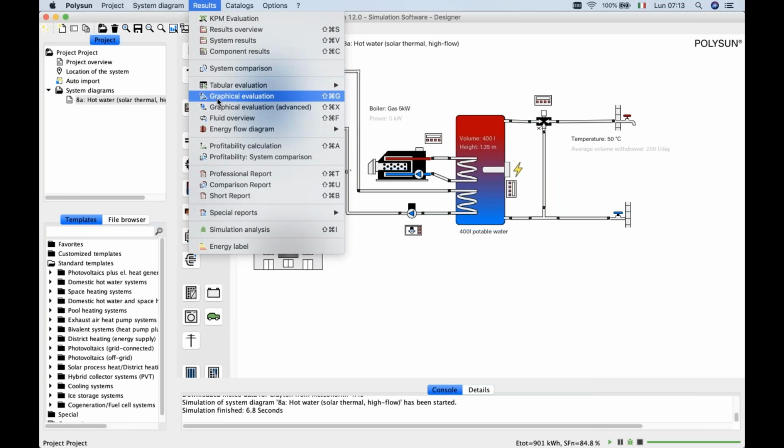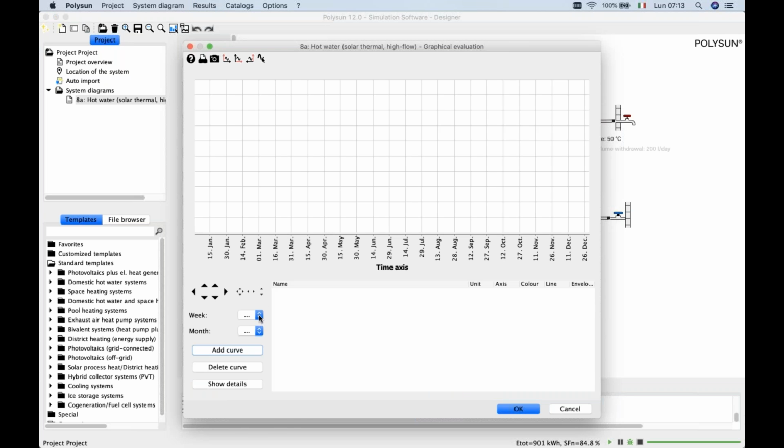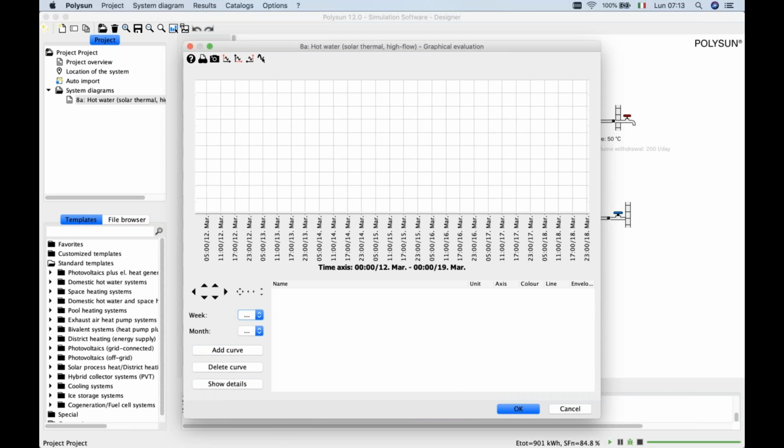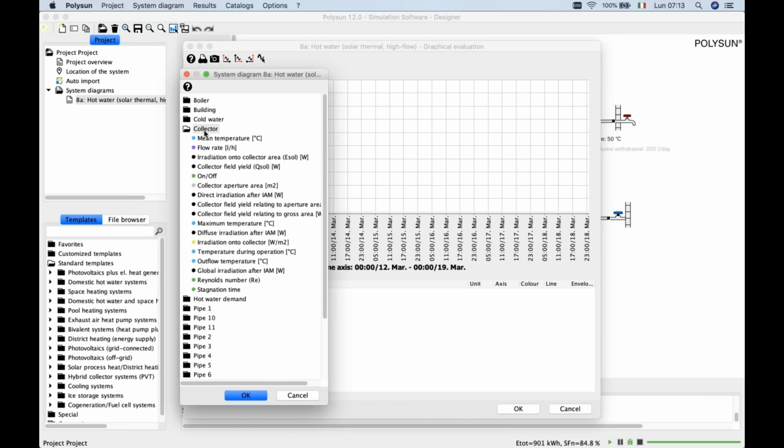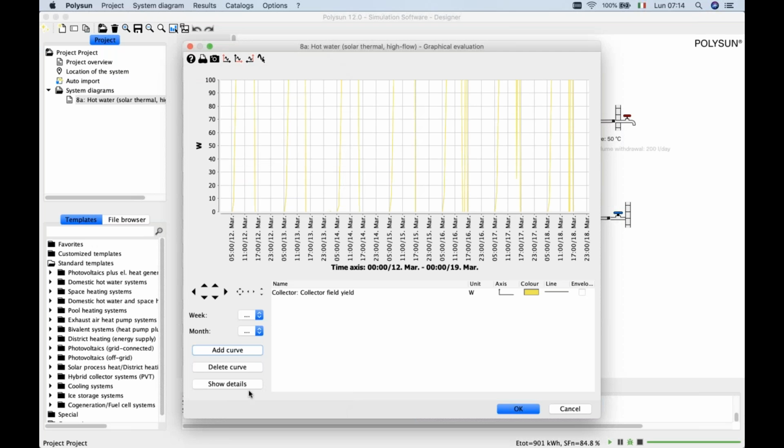You can go into the graphical evaluation, and you can, for example, choose a week here. Then you can click on add curve. You can then choose certain values which you want to see, like, for example, the collector field yield.